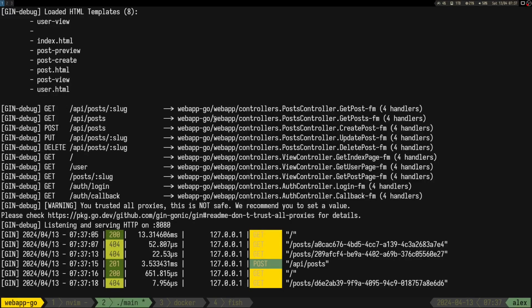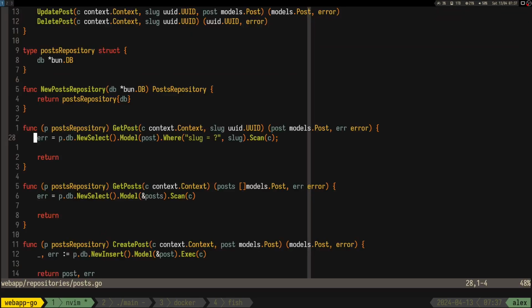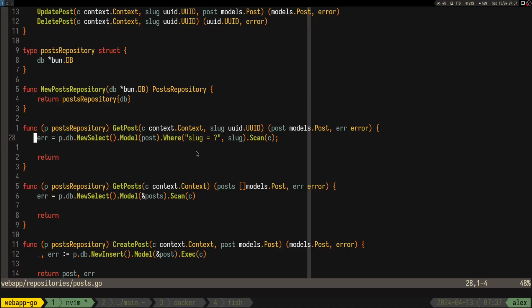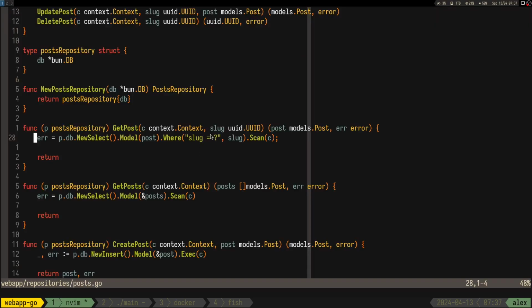What? It's crazy. Huh. It means that something's wrong. But it's strange because a second ago it was working. So when we do get post, it doesn't look like we save.